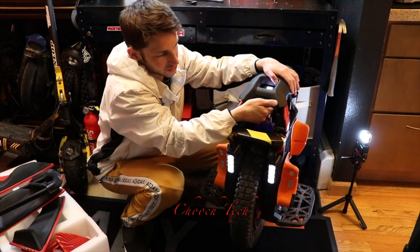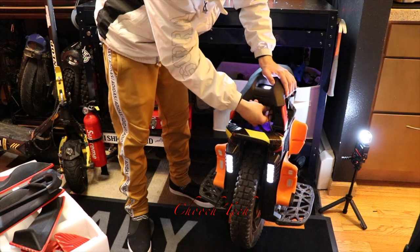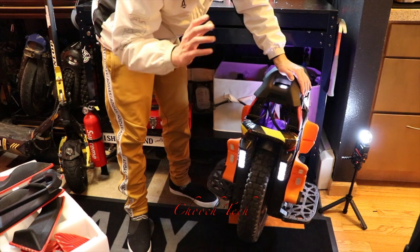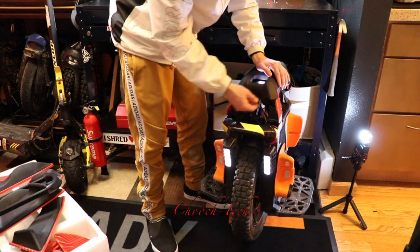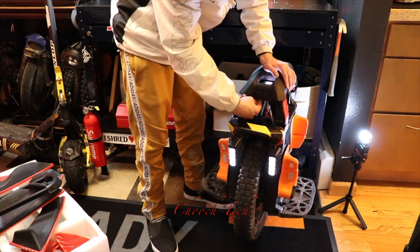Under here you've got two charging ports. These are upside down, and I've even forgotten to put the covers on and then gone mud riding. Having them upside down is a pain in the butt the first day you get it. You're going to be like, what? How do you get the charge? After the first day, dude, it's going to be easy. You just plug it in, no problem. You're not even going to worry about it.